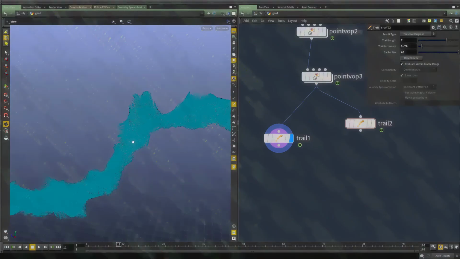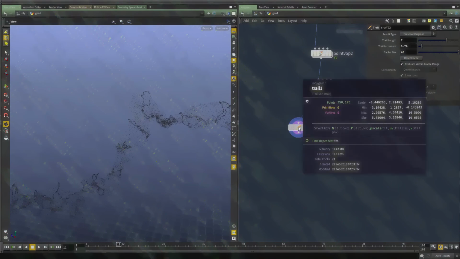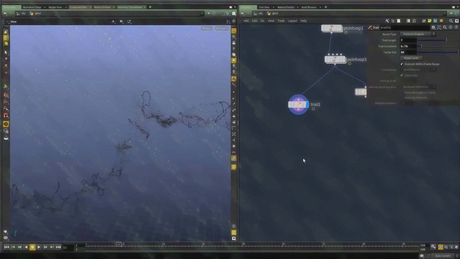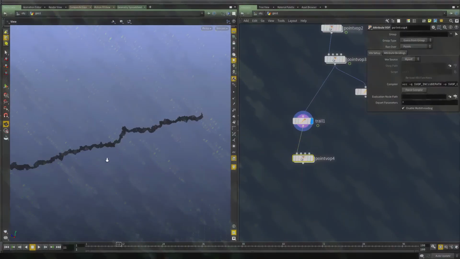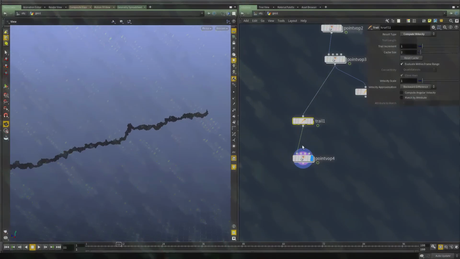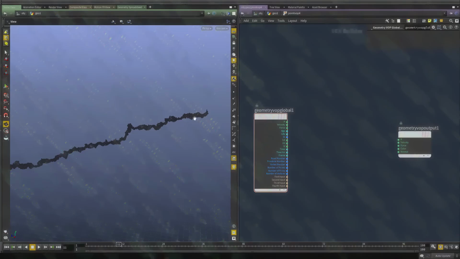We could send this to Mantra to see how it looks, but I want to use this information to create some cool shading quickly. So I'm going to create a point VOP and dive inside. Let's move back, and I'm going to compute something called length for the velocity. This will give us back a float based on the magnitude of the velocity. So if the object is moving too fast, this length computation will give us a high float value. If the point is not moving, it will be 0. So I'm going to compute the length of the velocity, which is accessible here.